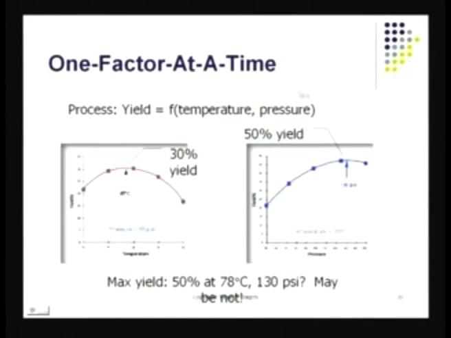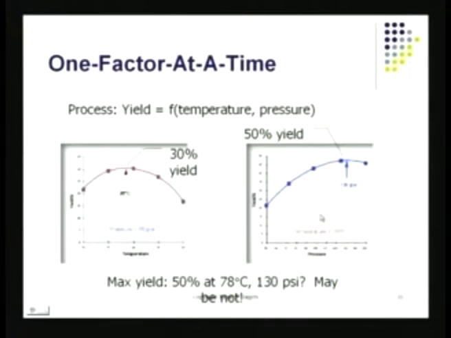For example, I've got a couple of situations here. The process is supposed to be affected by 2 variables, temperature and pressure. When I'm doing one factor at a time experiment, I fix one of the factors. So here in this case, I fixed pressure at 65 psi, and I manipulated temperature and looked at yield. So that was like response being observed when only one factor was changed, the other was fixed. So what do I see from this? I see, okay, when pressure is fixed at 65 psi, somewhere in between around 78 degrees Celsius, yield becomes maximum.